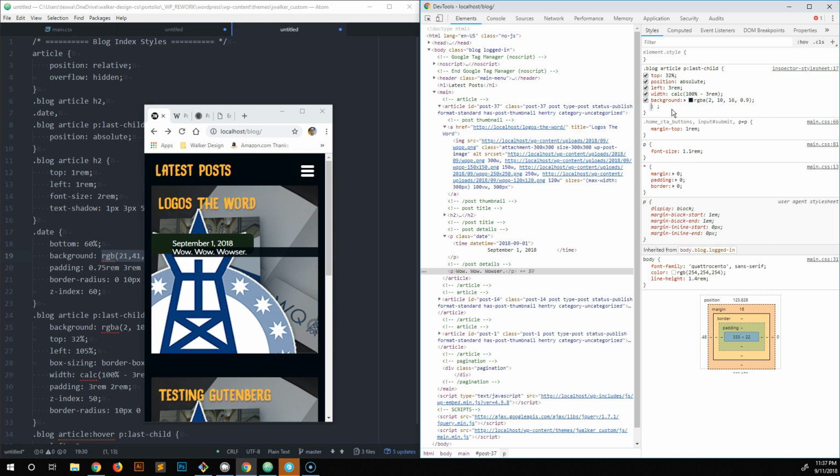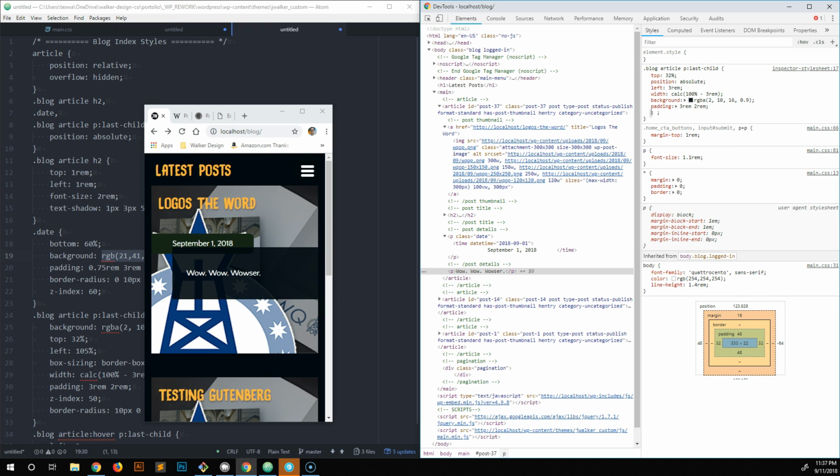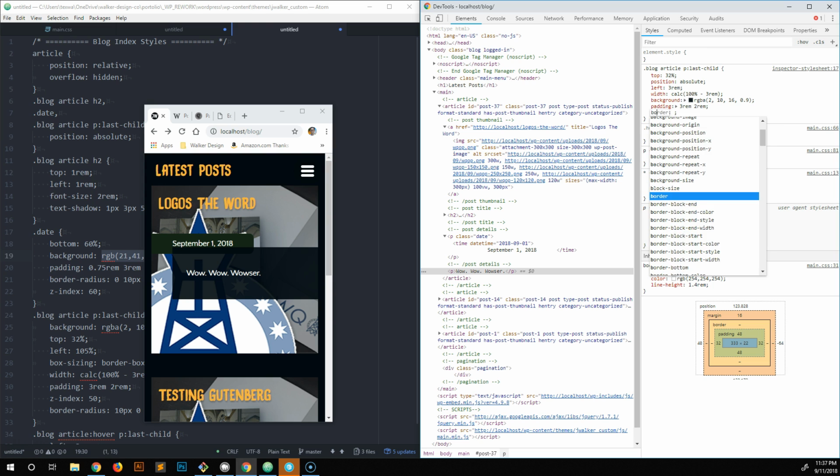Let's add a little bit of padding. I set this earlier to 3 rem and 2 rem. Okay, looking pretty good. And one more thing, let's do like we did on the last one, add a border radius.